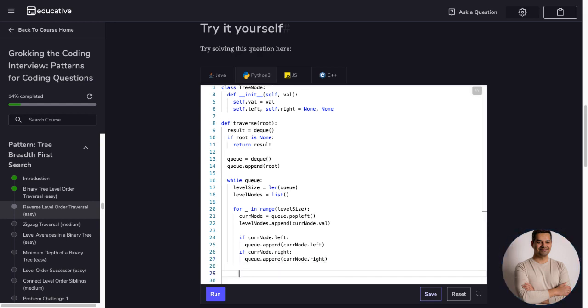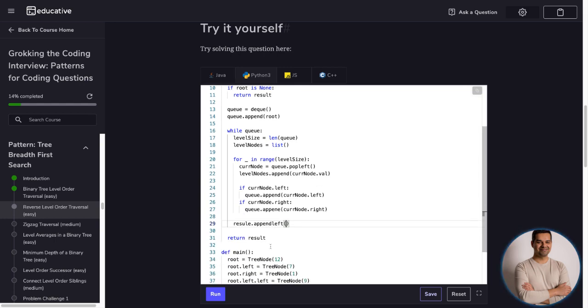And here is where we do the magic. So in result, we go and say append left, if I'm getting the naming convention right. So if we had to remove the leftmost element, we did the operation which was pop, and then we specified left.